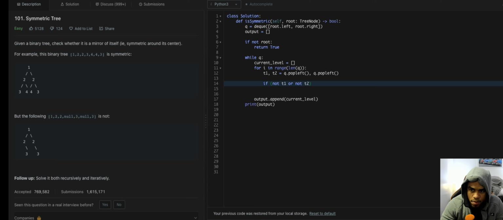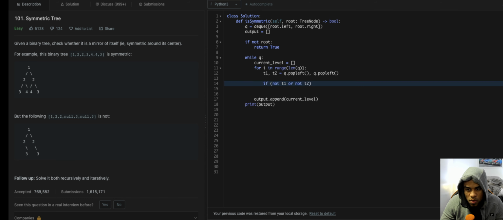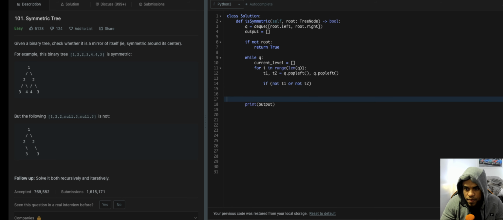There could be a case where they're both empty, but that won't be the case because over here we're already handling it. No, sorry, if not T1 or not T2, i.e. we've got a value here and a value here. Hang on, pop left, we don't need to do that.